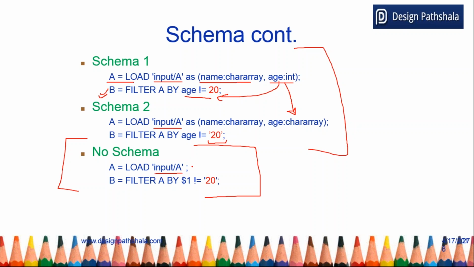So here I have not even defined how many columns are there in my file. I can just start reading them by saying $0 as the first column, $1 as second column, and so on. So I started reading the second column by saying $1 not equals to 20, and it will do the operation for me. So till now it's cool. Nothing great. Let's look at some more powerful stuff.